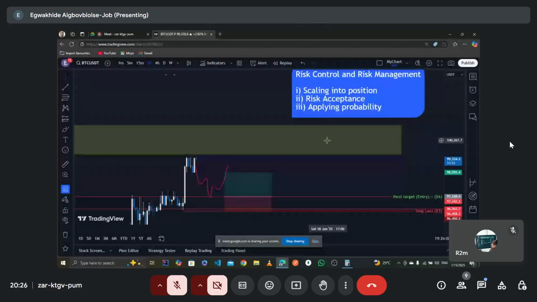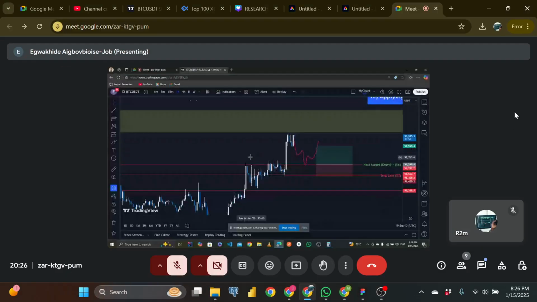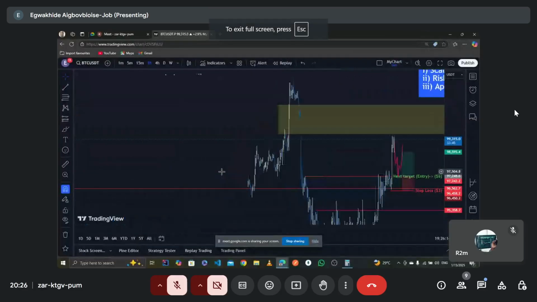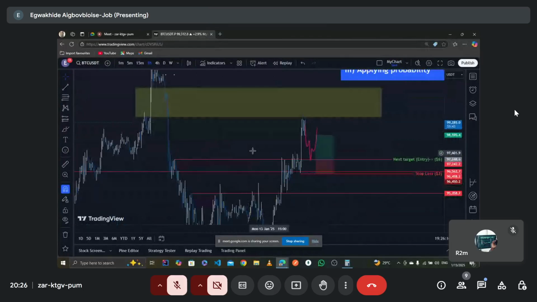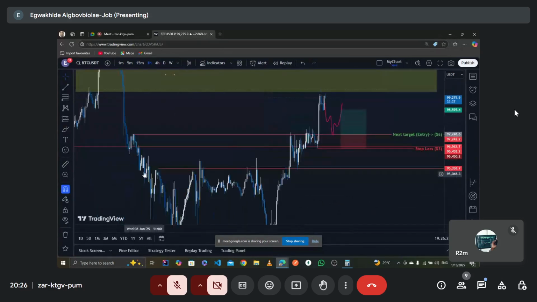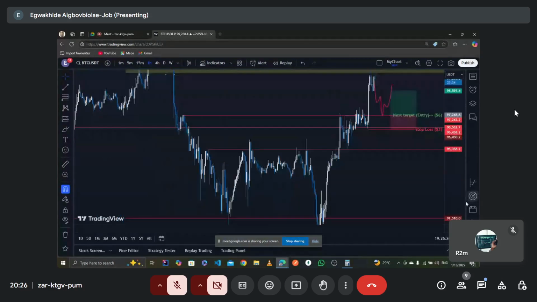Application of probability in this game. So how do we apply probability? Okay, sorry. Before that, what I'm saying here is that we know this is a target because, yeah, there's a reason why I'm saying this. We know this is a target because it's based on data. It's based on facts, like it happened here.